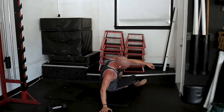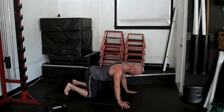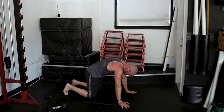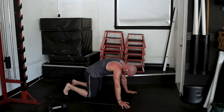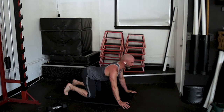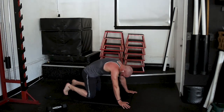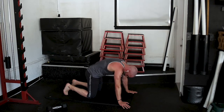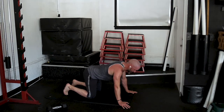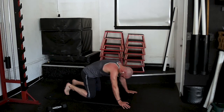Let's flip over. Hands and knees. Real quick here, let's just go cat and cow. Push the middle of the back up toward the ceiling and exhale. And then arch your back, look straight ahead. Inhale through the nose. And again, exhale, but exhale through the mouth. Clear all the air out of your lungs. And then inhale as deep as you can. And exhale.